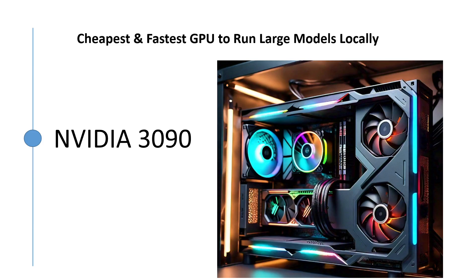The cheapest local quantization solution is probably three Tesla P40s, or maybe two, costing about $500 to $600 in total — though that depends on where you live. In the US, in Silicon Valley or San Francisco, you'll get them cheaper; if you're remote or in Australia like me, you'll pay more. These P40s require additional cooling, which can be bought separately, and you'd need a special motherboard with three evenly spaced PCIe slots if you don't want to use risers. That setup will allow you to comfortably run a 70 billion model with Q6 quants. For Q8 quantization level, you would need another P40 card. If you don't know what these quantization levels are, I have done a video on them — please search the channel.